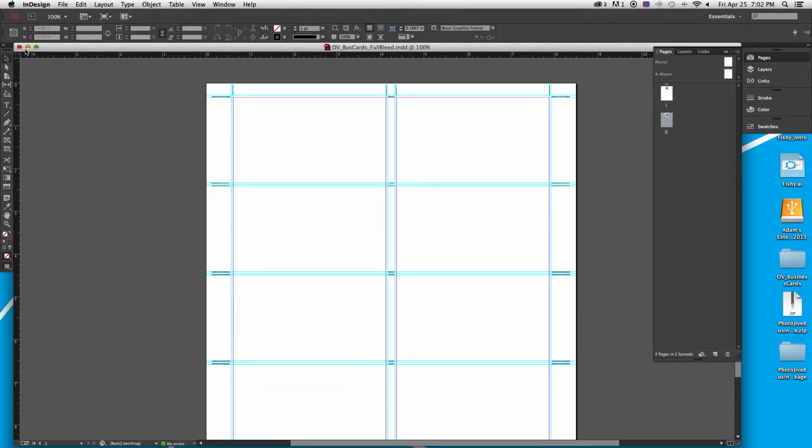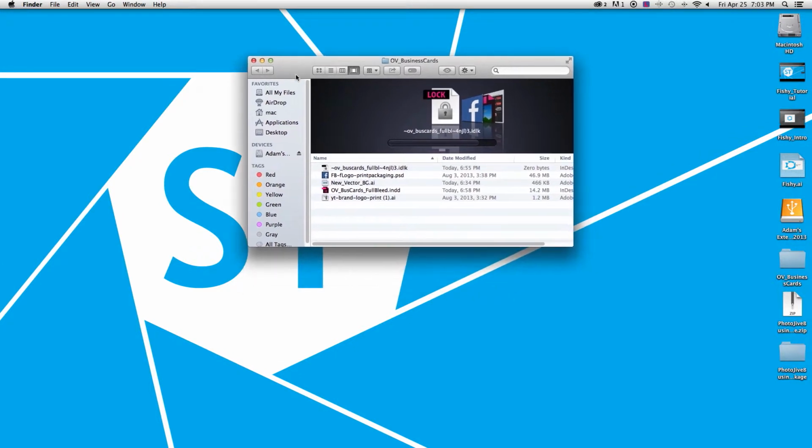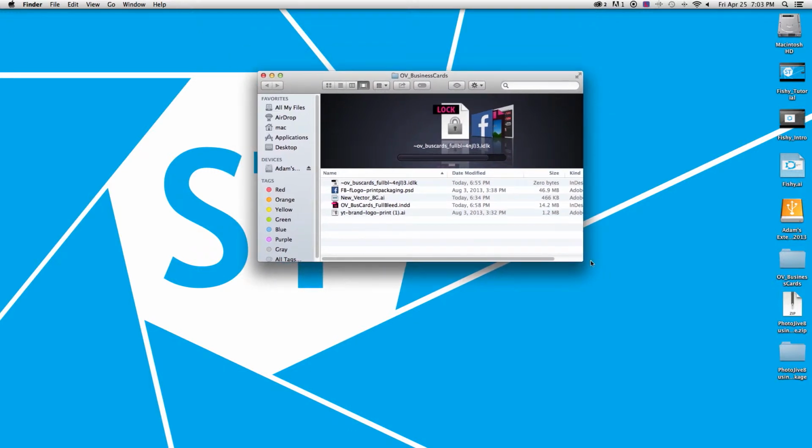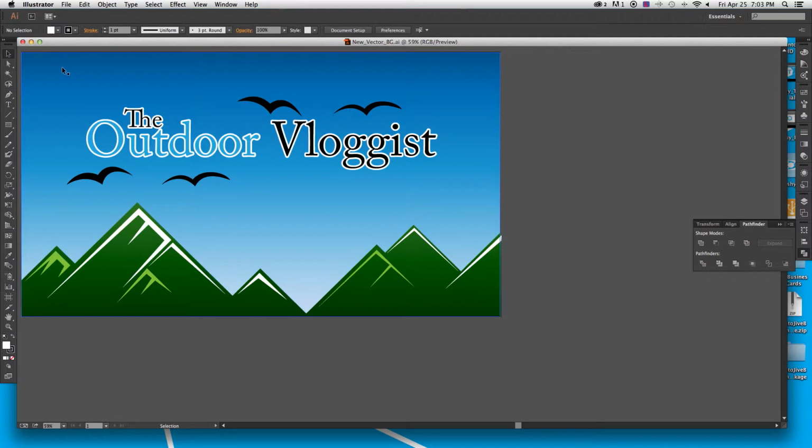The first thing we're going to start doing is gathering all of the resources that we're going to need to build the document. As you can see, I've got my folder here already set up, and I've already dumped a few of the resources that I'm going to need in here. But I do need to resize this graphic that I built. I'm just opening this up in Illustrator because that's where I built it.